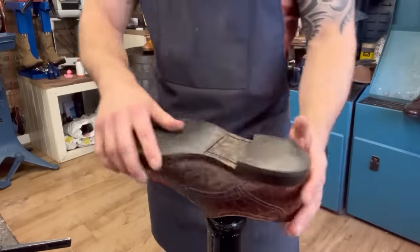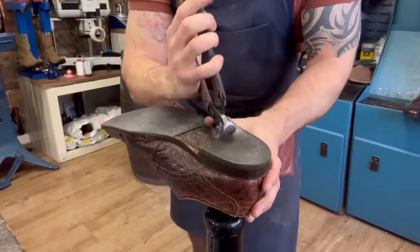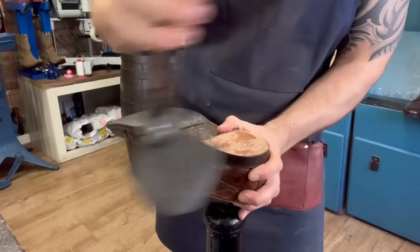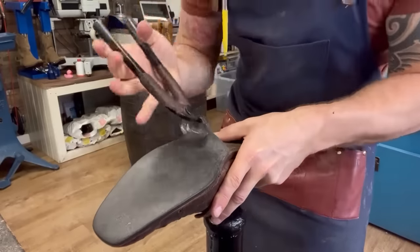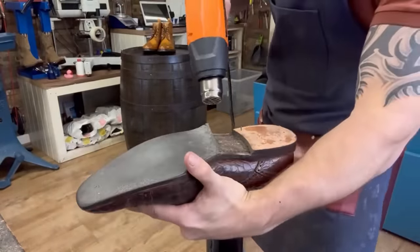Right, so we're going to start by getting a shoe on the last and then removing everything that needs to be removed. The sole's a bit tough to remove, so I'm just going to heat it up a bit to loosen the old glue.